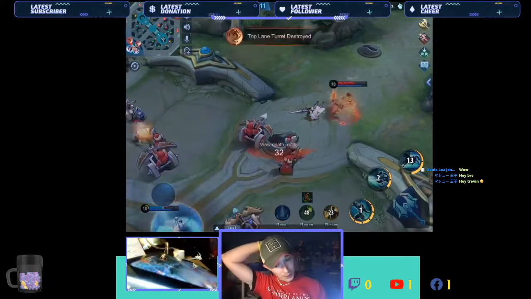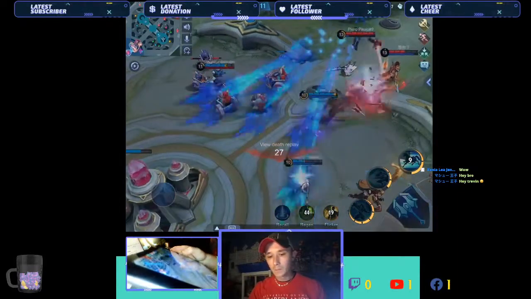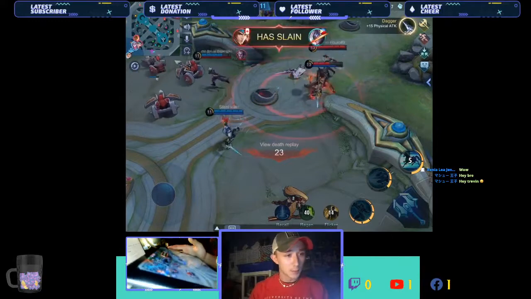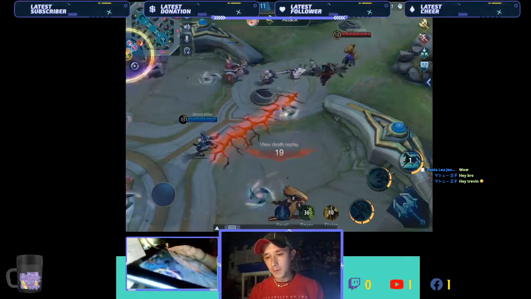Where's the rest of our team at? Jeez. I figured they'd be up there. They might have been trying to fight off some of these minions too. That could be a possibility. Go ahead and go with Dagger for plus 15 on physical attack.